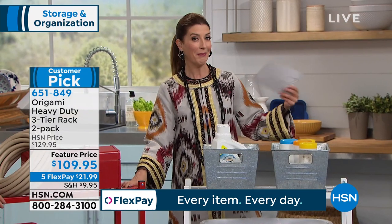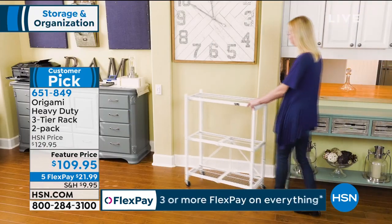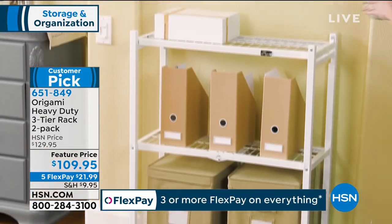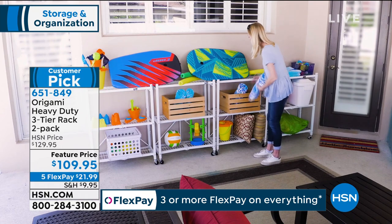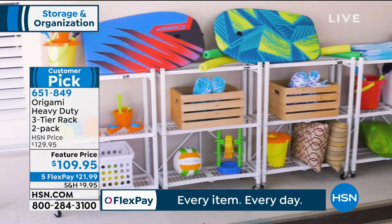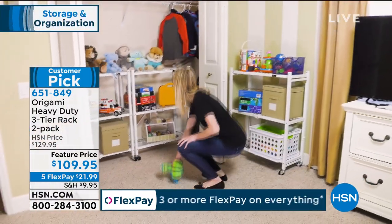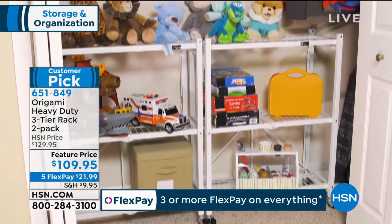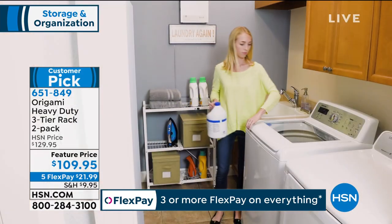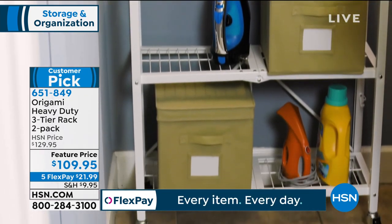Notice how they're outside in the shop before this and now they're inside — you can use them anywhere because these are powder-coated steel and corrosion resistant. You can leave them outside, don't worry about salt. In the laundry room, don't worry about bleach getting on them. If something gets on there and you don't like it, take it outside and hose it down. If you have a garage, you need to get one or two of these in your garage. If you're doing a project around the house, you can load everything on here and just roll it to where you're working.